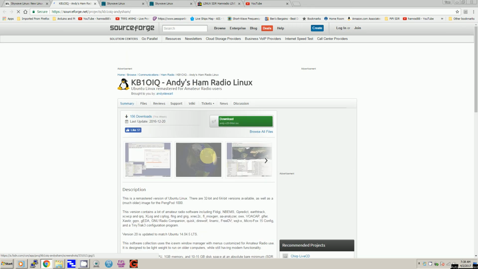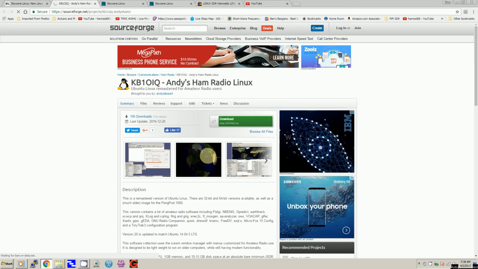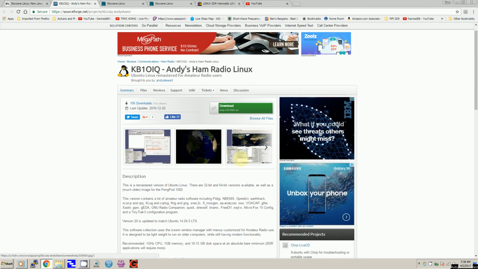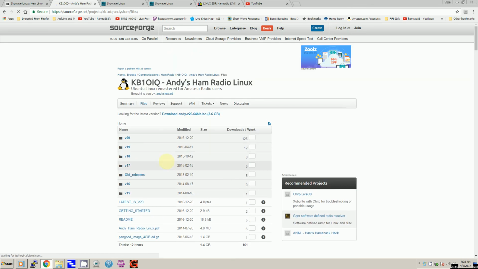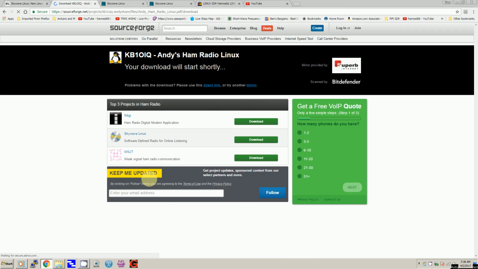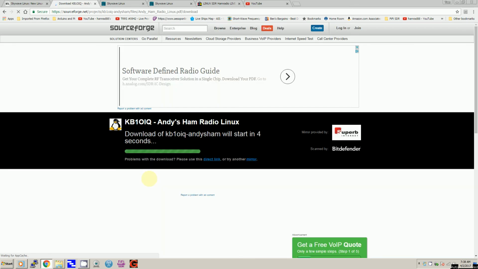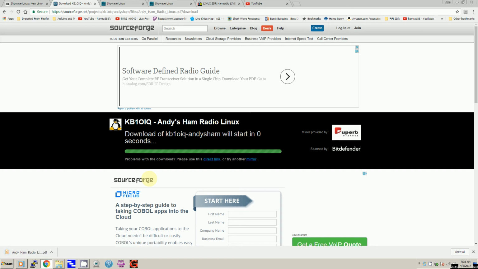Okay, here it is on SourceForge, so it's a freebie, just like Skywave Linux is free. And somewhere down here, see, browse all files. This has got several applications, and I think one of these files right here, this PDF, gives you a little more detail of what's in this operating environment, which again includes a number of ham radio or shortwave listener tools, which you can install separately if you want to.